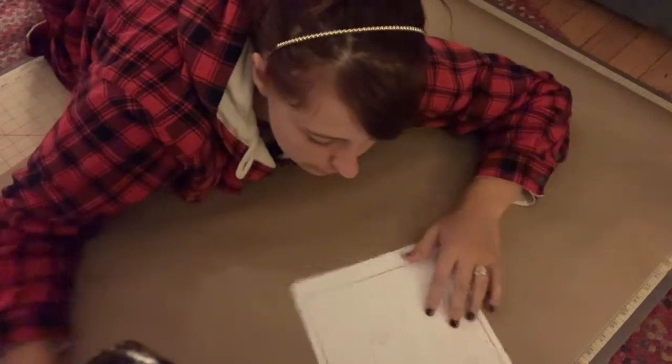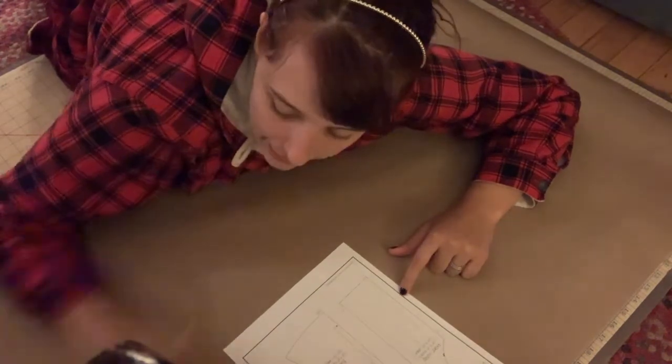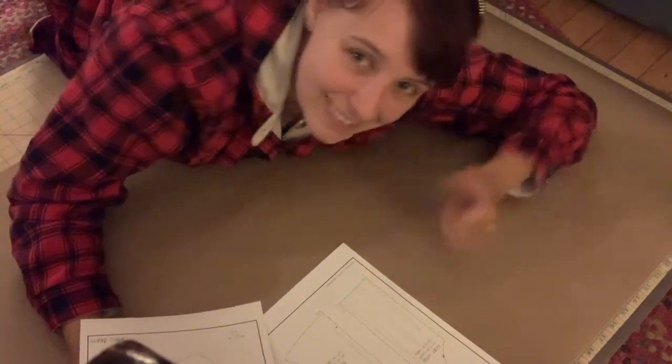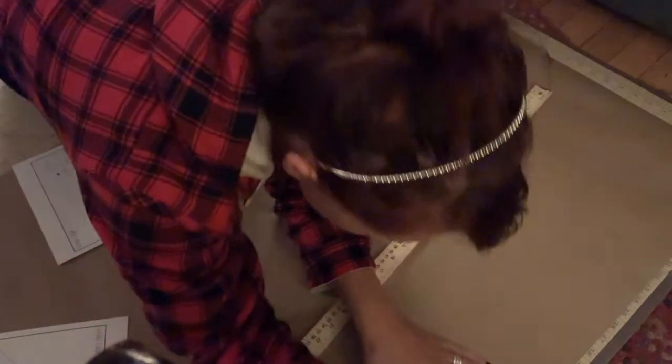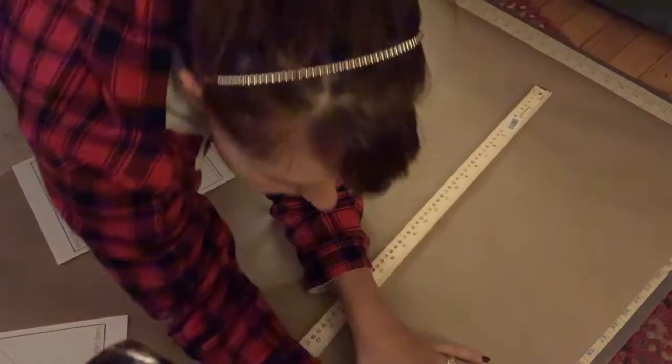We're going to start with the front wrap and the back, and then here is the sleeve piece, and I think this one's going to be harder, so I'm going to save that for later. Do this in pencil.